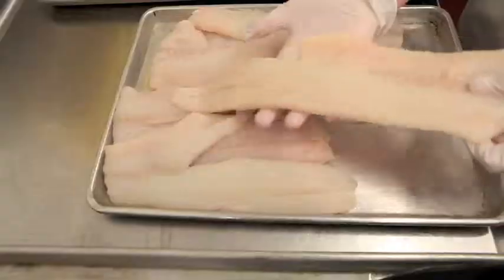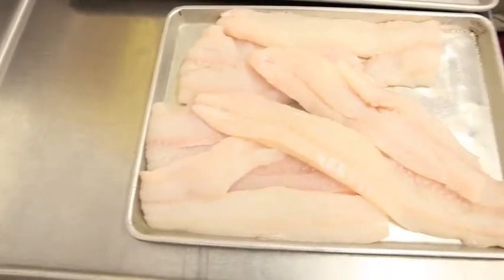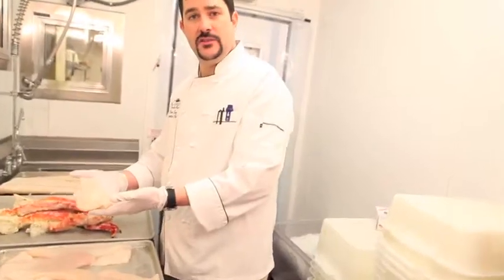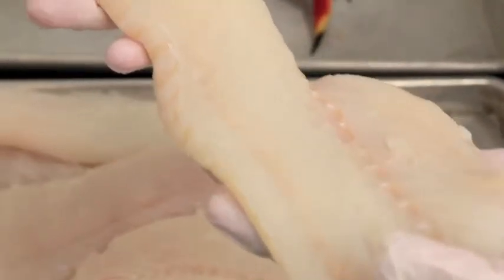Moving on from the whole fish, we now have fillets. When receiving your shipment, the packaging should be intact and well sealed. If you find excess water in the container, it indicates that there's been freezing and thawing. The fillets should be consistent, well trimmed, and free of most bones.